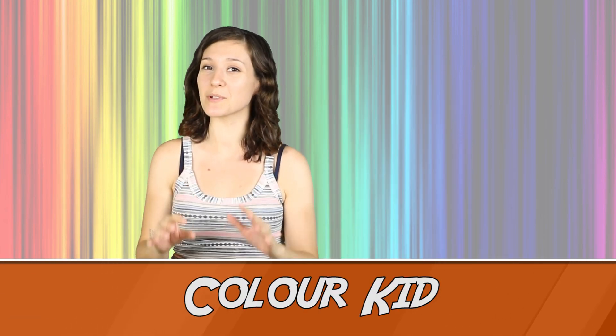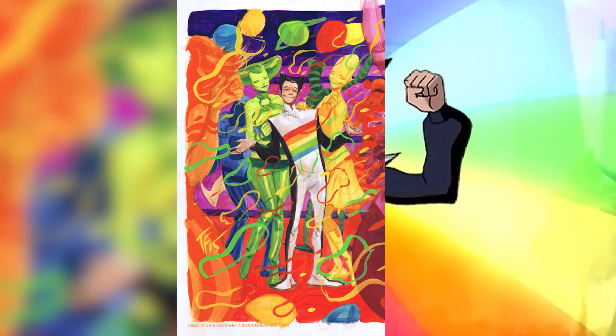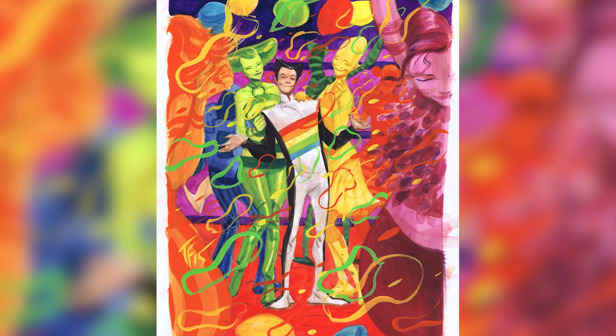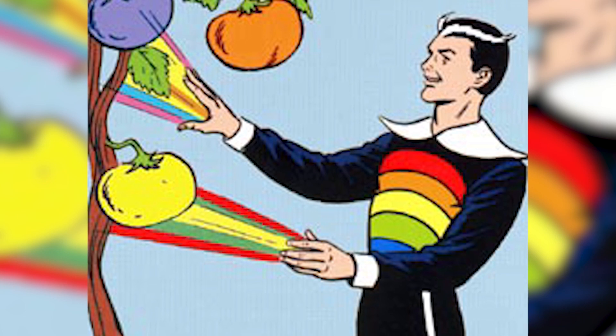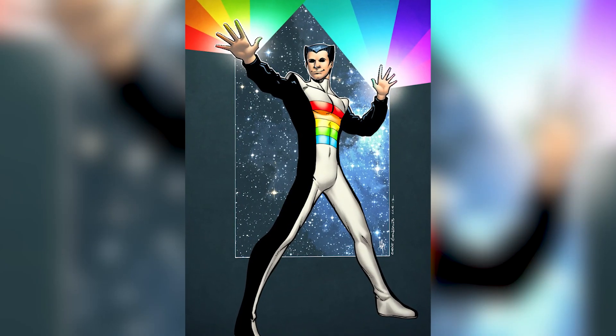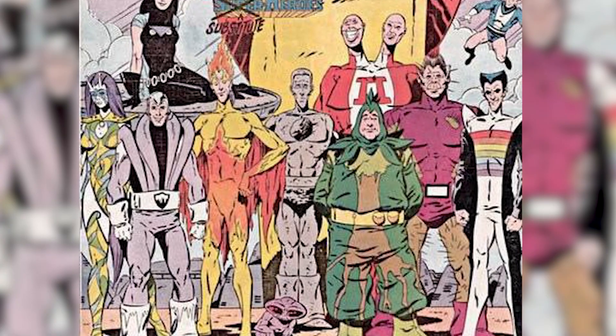Number 10: Colour Kid. Don't get me wrong, rainbows are great. But Colour Kid's suit looks more like he's wearing a jumper he purchased on sale at Walmart in the children's section. If you saw him running towards you with the intention to kick your butt, you probably wouldn't take him seriously at all. Apparently the Legion of Superheroes didn't either, and they didn't give him a membership because his powers were useless. Dude looks like the inside of a box of Crayolas — not even the good ones, just like the tiny free packs you get at restaurants sometimes.